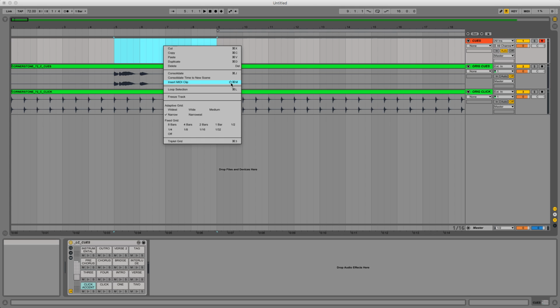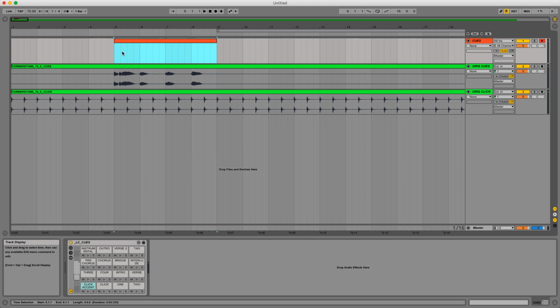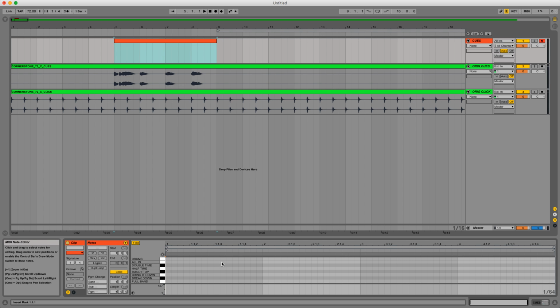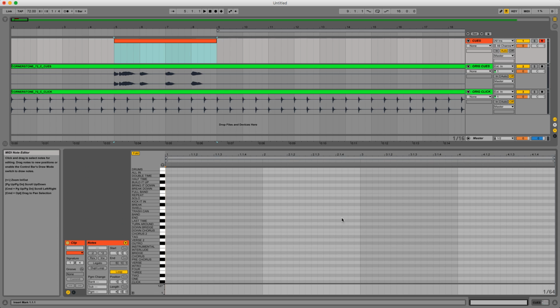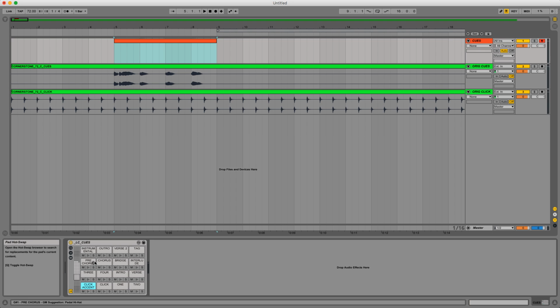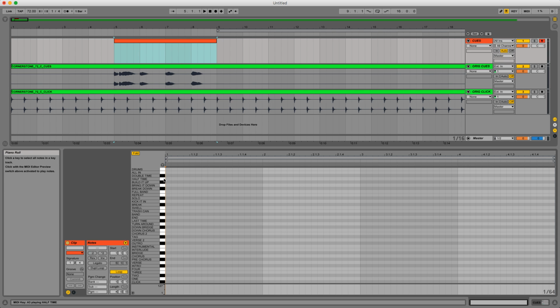The shortcut key command is Shift Command M, or on Windows Shift Control M. So you click that and it's going to insert a MIDI clip here in the same color as your track, which is nice. And then you can just double click on this MIDI clip and it's going to bring up this little grid down here. Now it's important to know that this grid is a horizontal layout with a keyboard. You can see the piano notes there. It's the same thing as this, but this is just a drum rack showing the different buttons. Whereas if you double click on the clip itself and not the name of the track, it's going to give you the piano view.